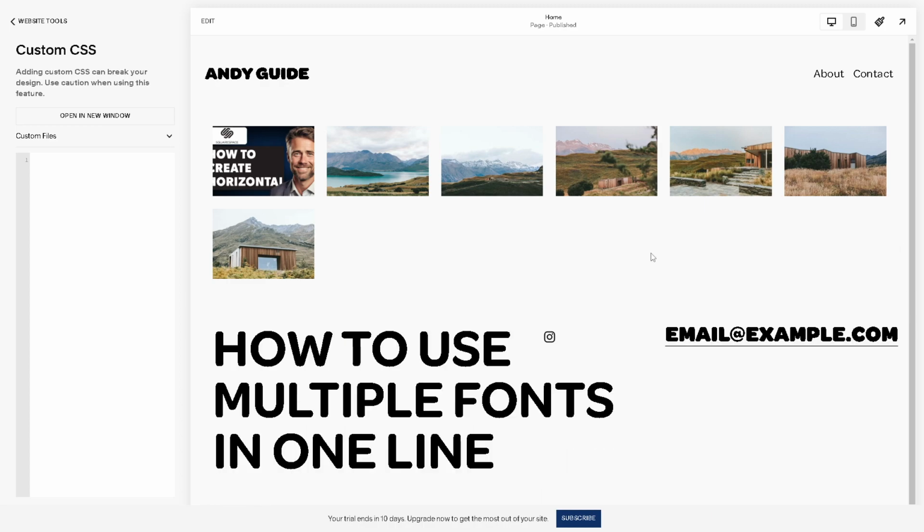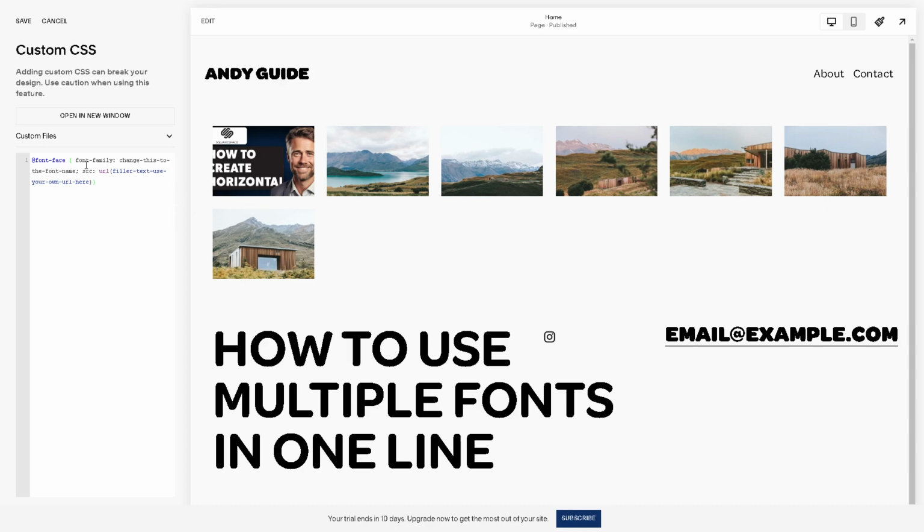Now, from here, to be able to use multiple fonts or a different font style, just click on the custom files right here, and there's going to be an option wherein you can add images or fonts. Now, you can click on the plus button, and once it's loaded, it's here. So the second step that we're going to do is to rename this specific font style. Now we need to put the custom CSS code here, right?